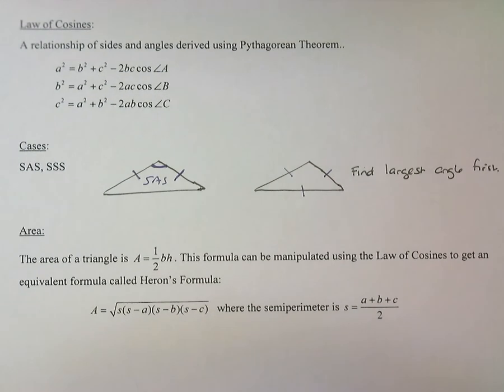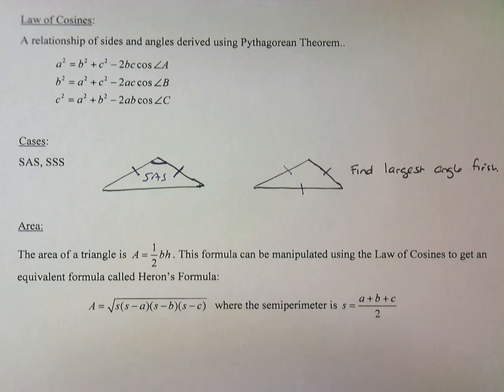Once again, there is a formula derived from the law of cosines to find the area of a triangle. So the area of a triangle is 1/2 base times height. That's important for you to know from here on out in math classes. But this year we're just not going to take the time to do it. The formula that comes from that is called Heron's formula. Heron's formula uses a semi-perimeter, which you would take all 3 sides, add them up, divide by 2, and use that number in this formula here. But like I said, we're not going to do that this year.